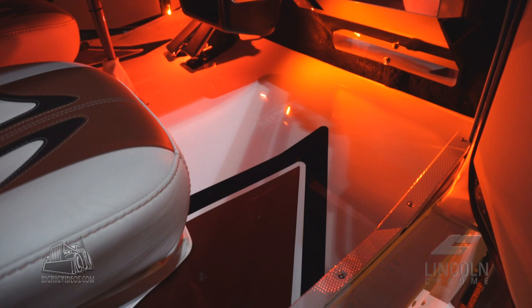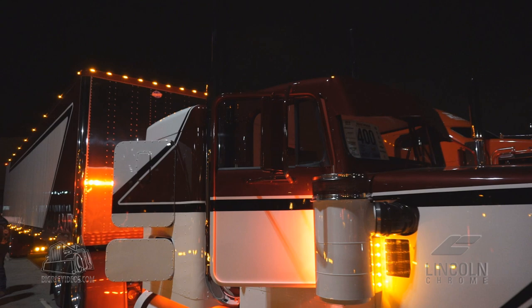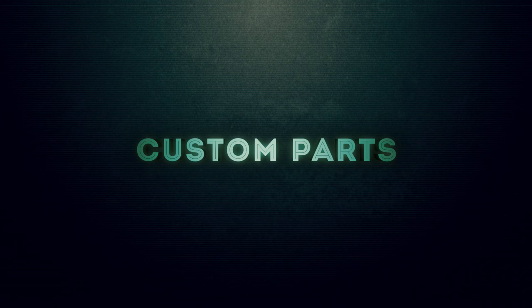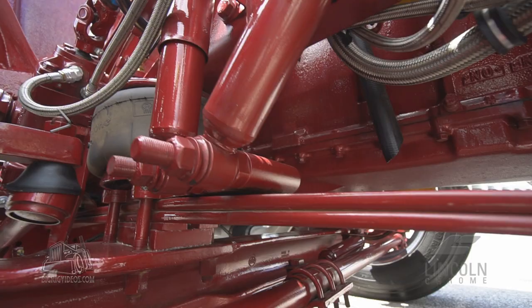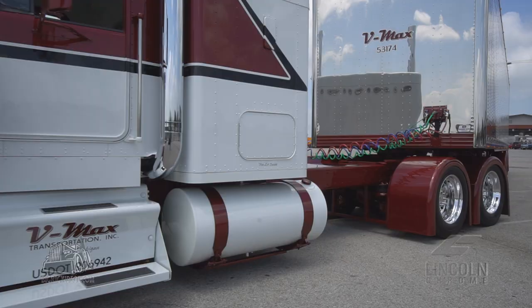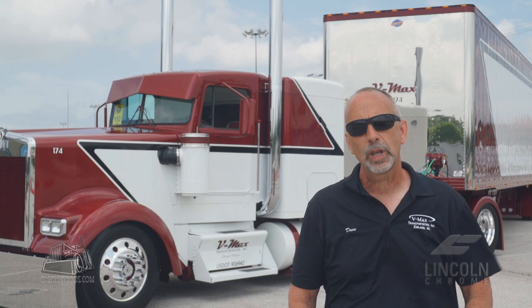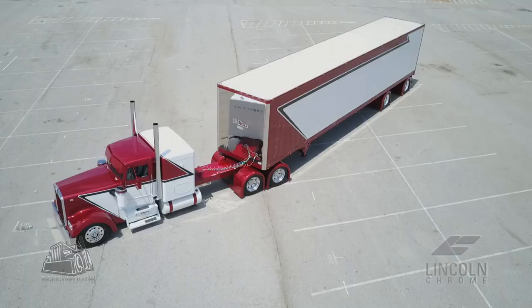What I really like about going to the shows is talking to people and hearing their comments. The biggest one I hear is it's so clean — the colors just pop. It's not overdone. We've always liked them just classy, and we think we hit it with this one. Some of the custom parts include a 12-gauge bumper on the front with a 12-gauge lift that goes straight up, not flipped out. It has 12-gauge air front suspension. We have Lincoln chrome exhaust and a Lincoln chrome visor that we painted to match. The fenders on the tractor and trailer are from Badass Fenders out of Louisville, Kentucky. The Lincoln chrome exhaust is straight pipes with no baffles — a little louder, especially in an older truck — but I think that's all part of the fun of driving it.